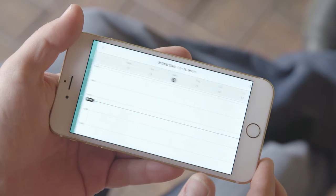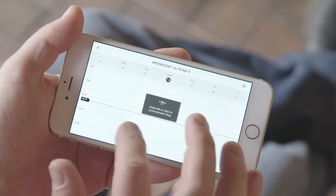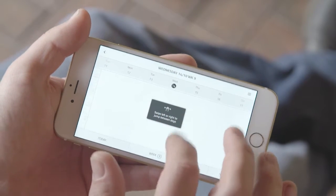Well, we're really excited to have launched Elsie at the beginning of the semester. It's a fantastic app that we've built for students. We've been working on it all year. We've got a team of people just working on trying to create the best app we possibly can for students. We just want it to be a fantastic experience and for them to have everything that they need in the palm of their hand, no matter where they are.